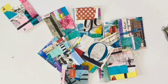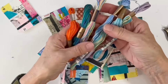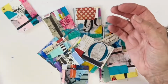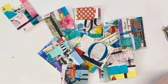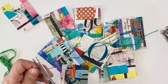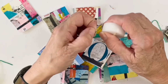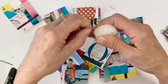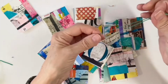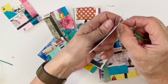So now I need my threads to hold the tags together. I have a selection here that I use of embroidery threads. They're variegated, that's just what I happen to have, but you can use any threads you like. You can even use a thin string. So here we go, there's my thread. I cut this about 10 inches long roughly, and I use my candle wax to wax the thread. It just makes it easier to use, holds the threads together a bit more when it's been waxed. Now I will double it over like so and pop it through the hole.